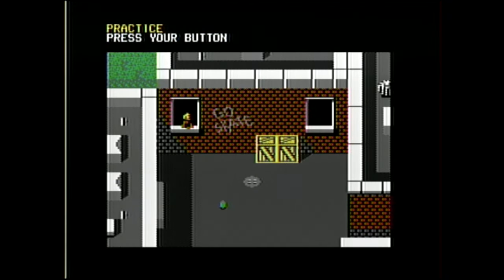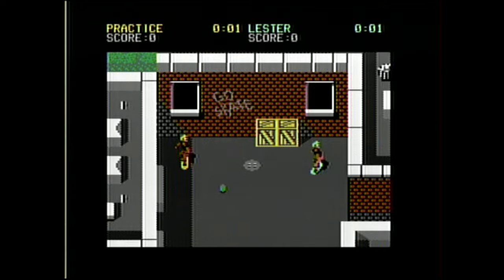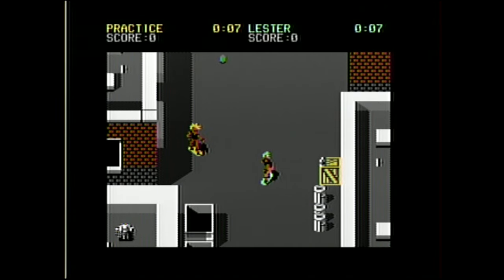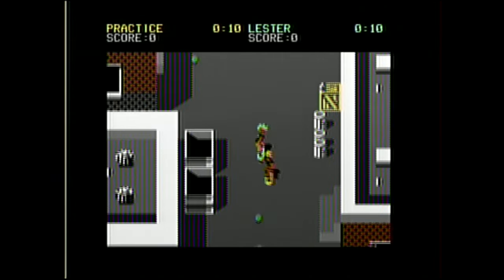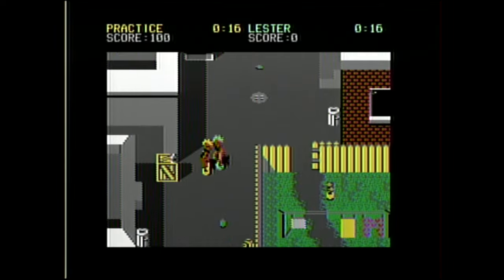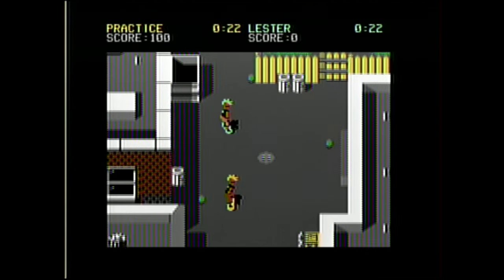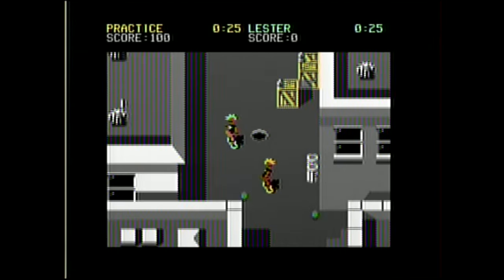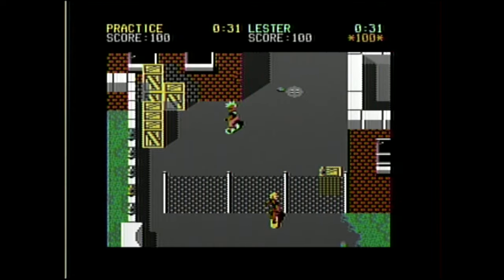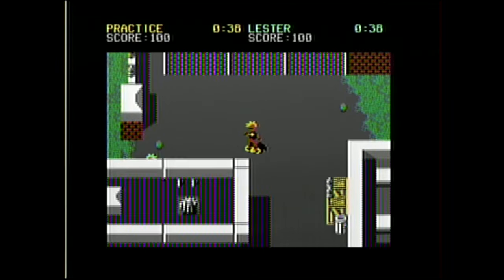Now we're skating to the jam. Cut out a lot of time there. I think you're supposed to be playing together, and again the controls are all backwards. You can ollie 180 — see, the other guy's doing 180 ollies. The water just slows you down, doesn't make you wreck. I need to find the instructions to figure out how to do little ollies and stuff. I figured out how to go through the fence — that doesn't work. It's an electric fence and it cuts you into little tiny pieces. My buddy got stuck behind the building over there.